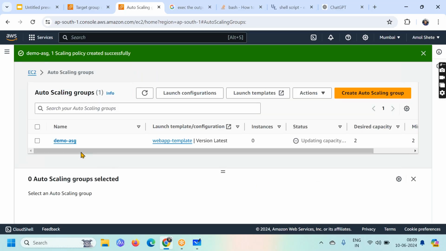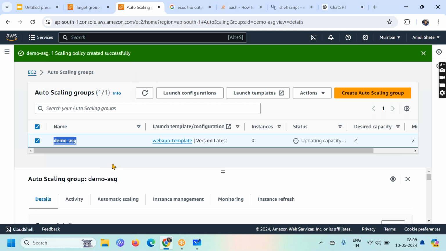So let's wait for some time now. Okay, it is going to create the 2 machines, and behind the scenes it is also provisioning the load balancer, right? So let's wait for that.